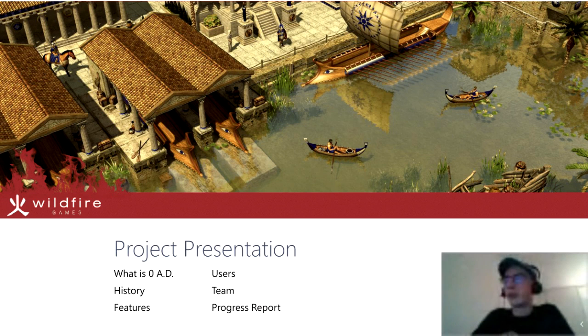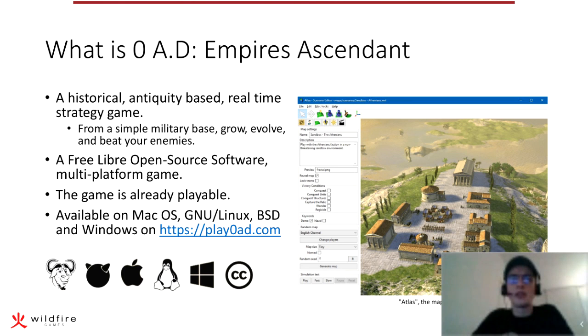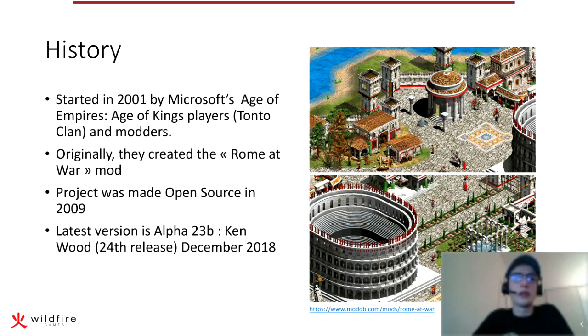So we're going to start with the project presentation, as I said before. So what is 0 A.D.? History, features, users, the team, and the progress report. 0 A.D. is a historical, antiquity-based real-time strategy game, which is kind of hard to say. The idea is you start with a simple military base, and you expand and grow and evolve to beat your enemies. It's free, it's libre, and it's open source. The game is already playable. It should be available on most distributions, although it's starting to be deprecated because of Python. So it's available on Mac, Linux, Windows, and BSD.